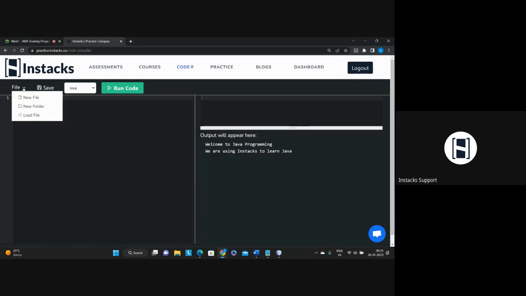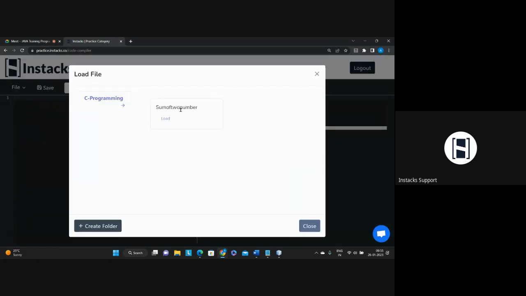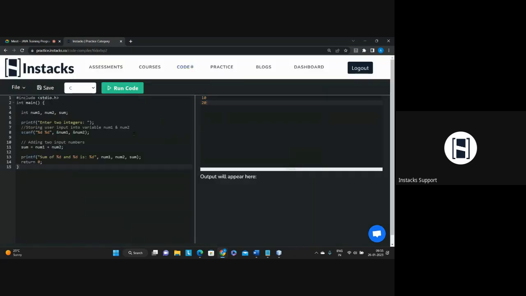And if you want to open any of your previously saved files, then you can go for the load file option. Here I have just created one folder called C programming before itself. Under this, the file is there. You can just load this file. See, this is a file that I have previously created.